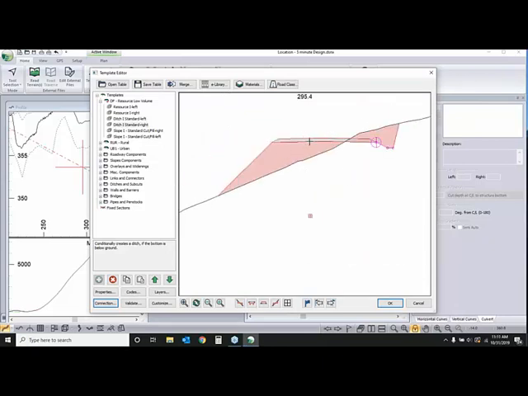Because these cut and fill areas are what drives the volume calculations in the software. So if you're using the software for costing, or you're trying to minimize your cut and fill in your mass haul, if you have an error in your templates, that's going to affect a bunch of other things. So when we want to check to make sure everything's behaving properly, I will just left click and drag my prism around to make sure things are doing what I want them to do.